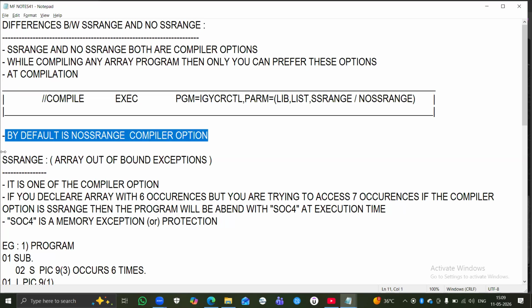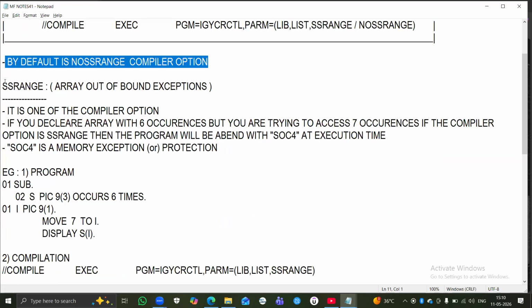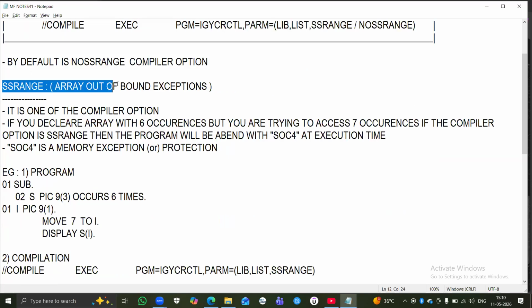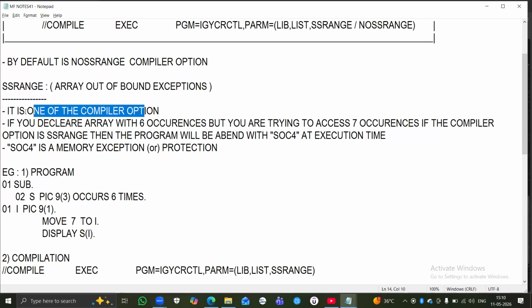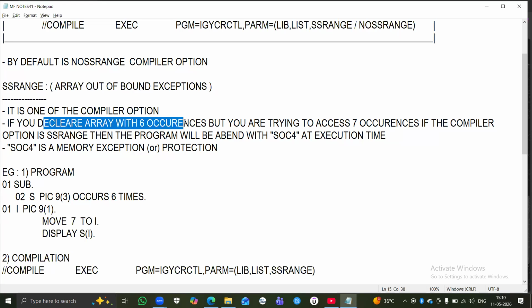Coming to SS range, it is the array out of bound exception. It is one of the compiler options. In your program, you declare an array with how many occurrences? 6 occurrences.